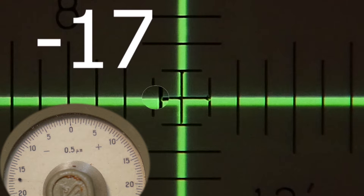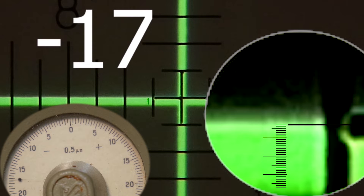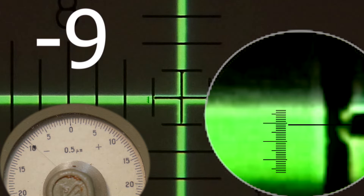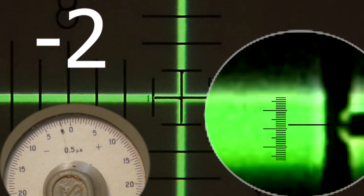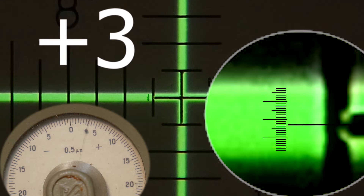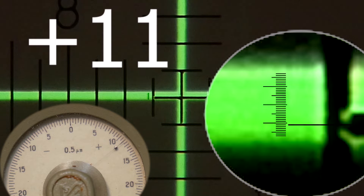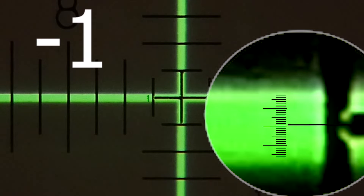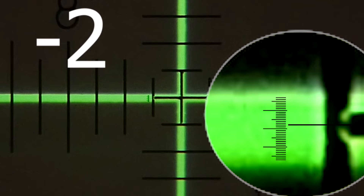Look at the final result — this instrument is perfectly focused, and the image, crosshair, and scales are clear. I'm raising the right edge by 1 micron step by step, and each time I see a change in the position of the crosshair reflected by the mirror. This autocollimator with a sensitivity of 0.5 arc seconds should be able to detect changes of 2.5 microns at a meter, but with the camera's use, I was able to see even a single micron. I repeat the most interesting section — a little up and down from the center, you see a change in position even by 1 micron. Really noticeable.